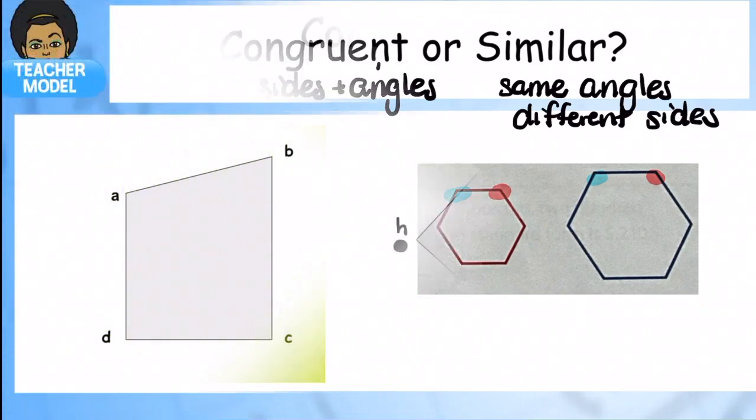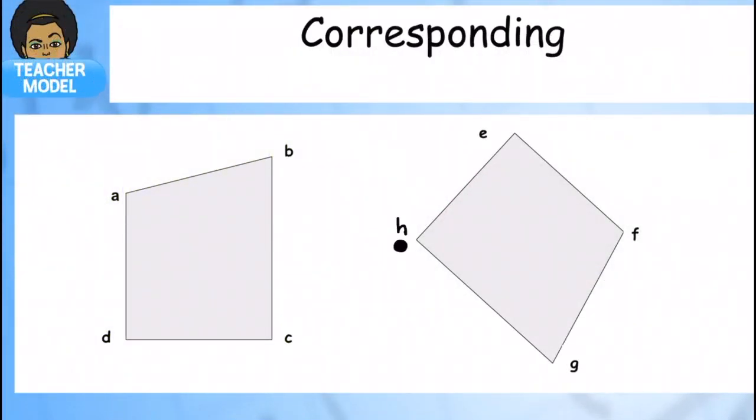We're going to look at the term corresponding. When you see the term corresponding, think about matches. What matches what? I'm going to use the highlighter here. Some kids like using the dashes and arcs. Honestly, some kids are just more into the colors. The colors really help. So look at these two figures and see if you can figure out what matches what.